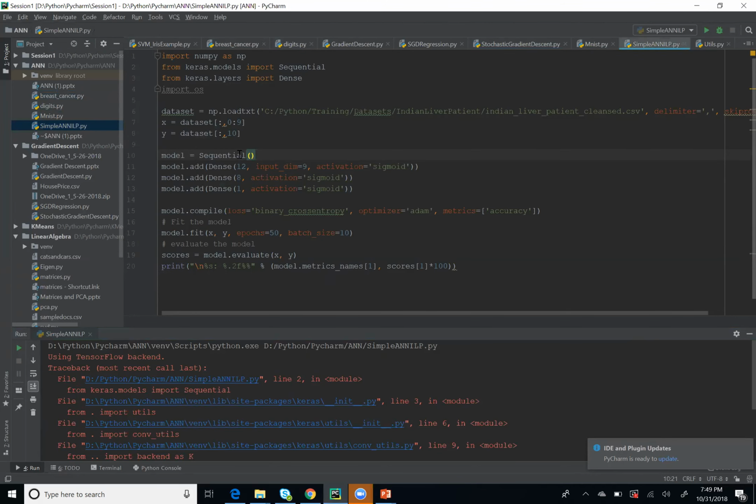So you create the sequential model, add your dense layers, and then compile that model, and then evaluate it on Excel. There is one thing I want to talk about today. If you are worrying about this loss function, I'll talk about that in this class right now. The next part of the lecture, I want to talk about optimization functions.